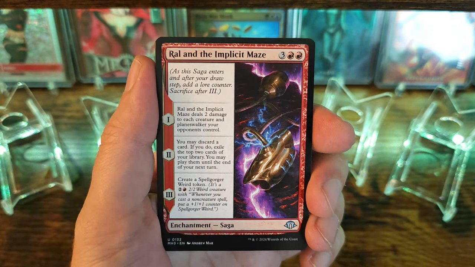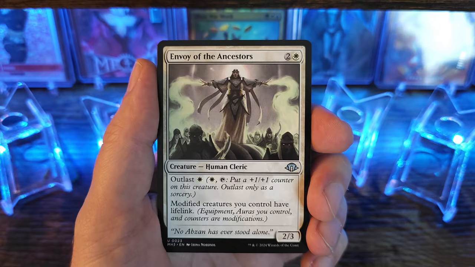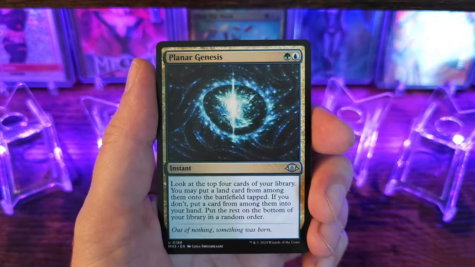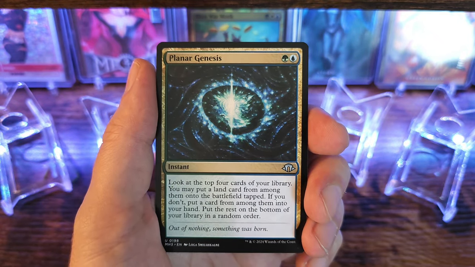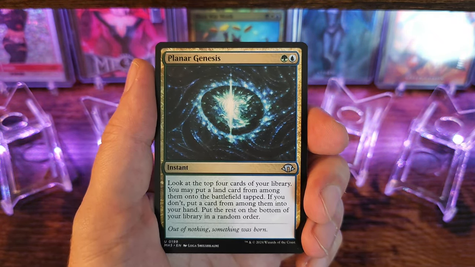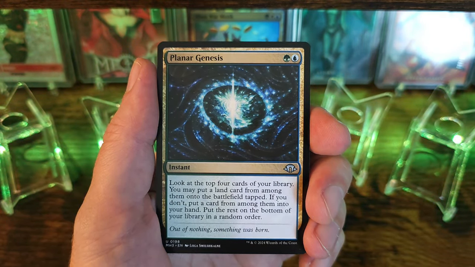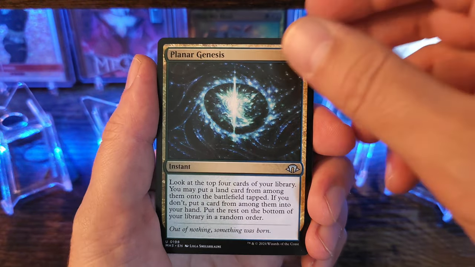Oh, this is pretty cool. Little Saga card. Envoy of the Ancestors. Look at the top 4 cards of your library. You may put a land card from among them onto the battlefield tapped. If you don't, put a card from among them into your hand. Put the rest on the bottom of your library in a random order. Dang, that's pretty good.